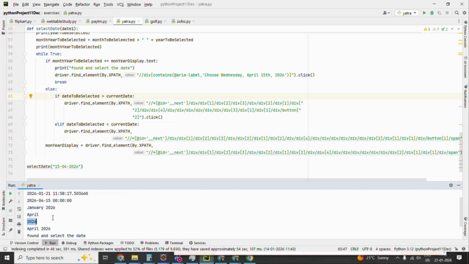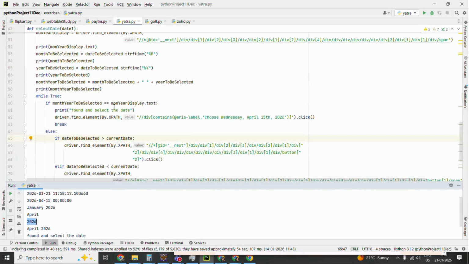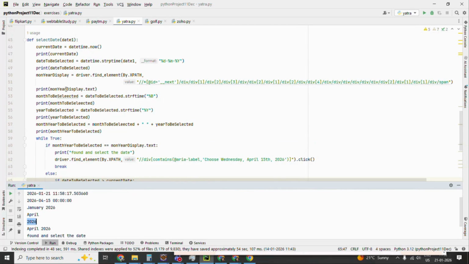Now I have April and 2026 with me. I can even find the date from here: month year display, month to be selected, date to be selected.